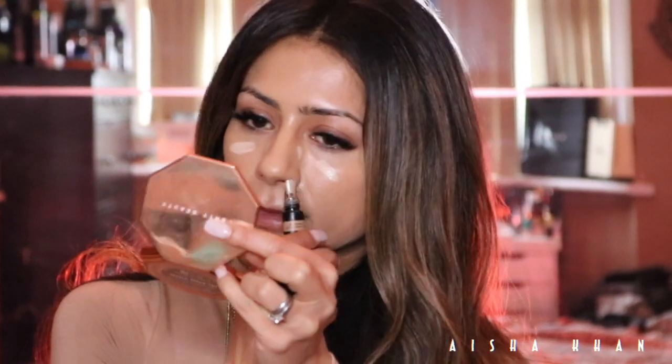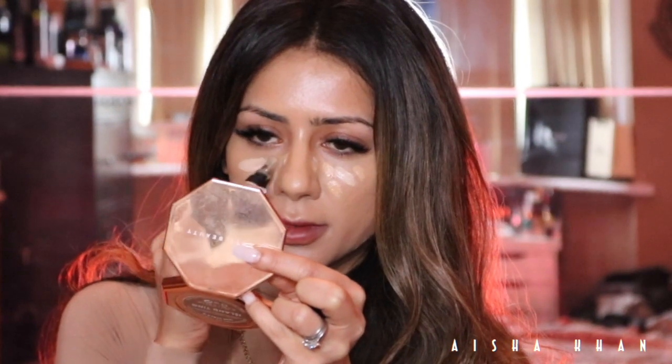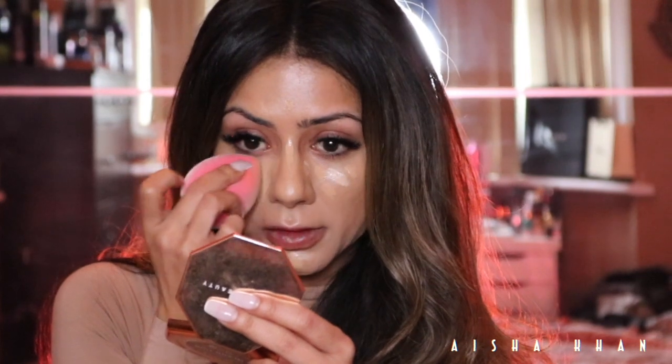And then with the Huda Beauty concealer, I like to go in between the Uoma, and then I'll just put 1 down at the bottom. And then with the Huda Beauty, I take it down my nose, a little bit on my forehead, and just a little bit on my chin. So now I'm going back in with the Juno sponge, and I'm just going to blend all of that out.